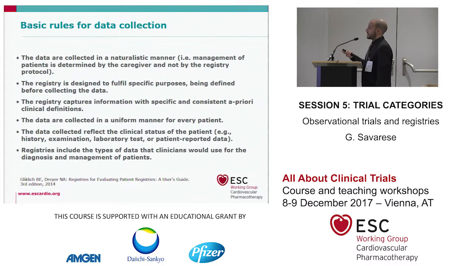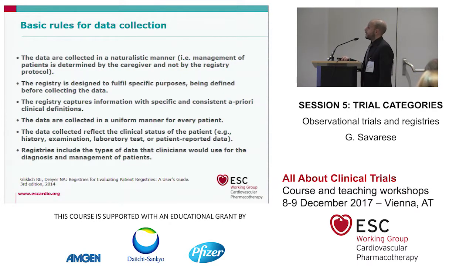The registry is designed to fulfill a specific purpose, being defined before collecting the data. The registry captures information with specific and consistent a priori clinical definitions. So it means that we need to define the variables before starting to collect the data. Otherwise, we will have hypertensive patients, for example, defined in different ways according to the center who collected the data.